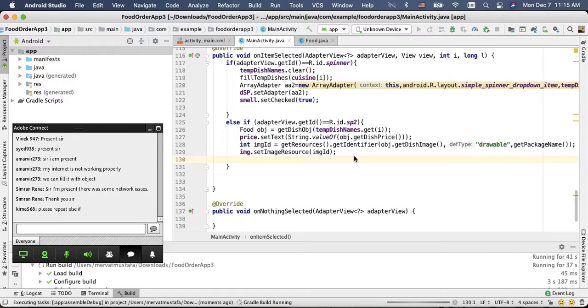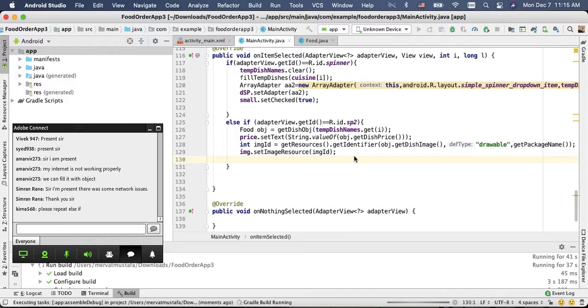Now, what we need to do, we need to handle the radio buttons. So here I need to set events for the radio buttons.